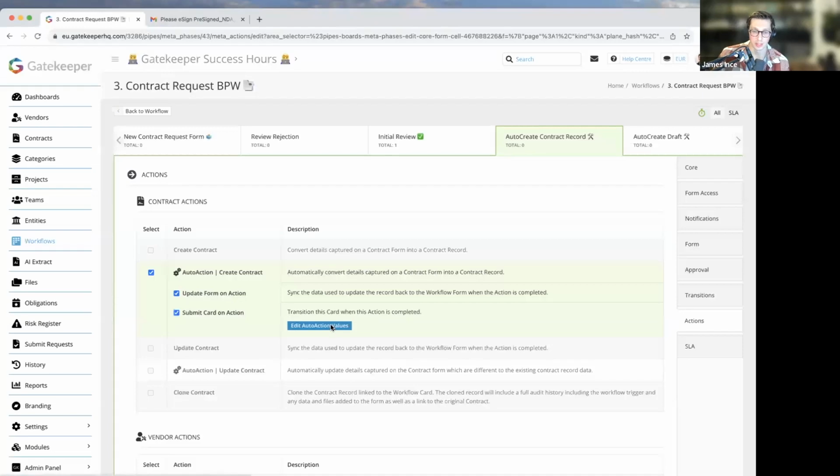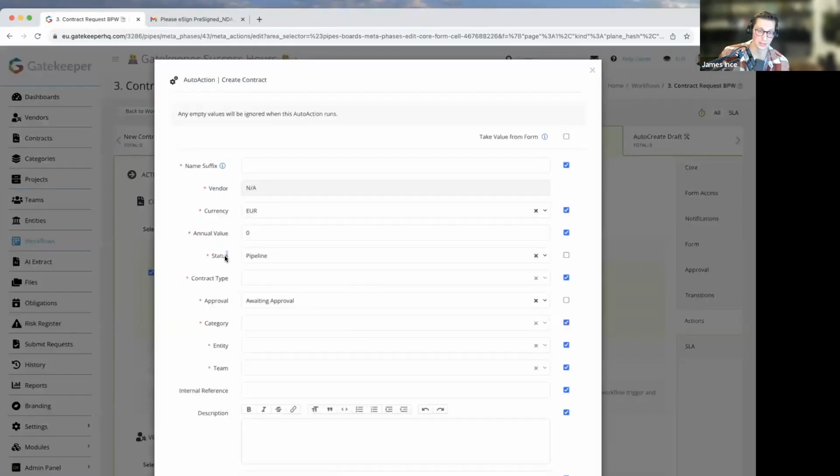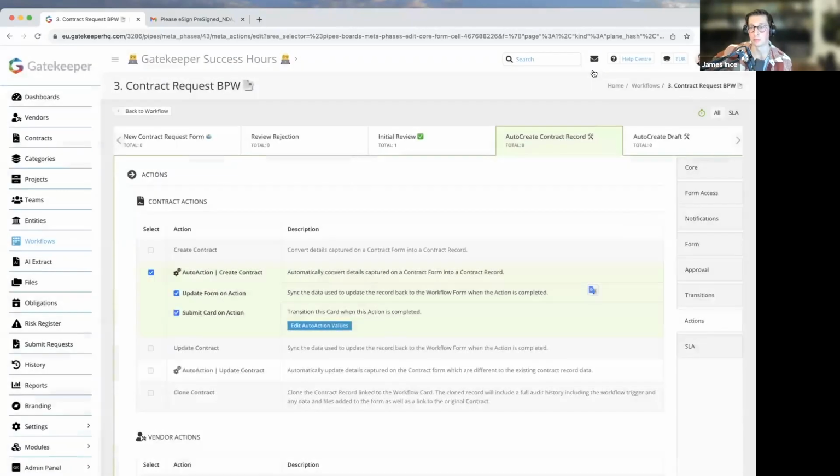And the top one is basically what it says. If the users hadn't put status and approval in the form, because they have now been set to pipeline and awaiting approval, you might want people seeing the card later in the workflow to be reassured that this hasn't been neglected, it's been filled in. So this will basically say, of the auto action values that have been pushed to the metadata record in the repository, make sure that the form matches that so that both sets of metadata are aligned.